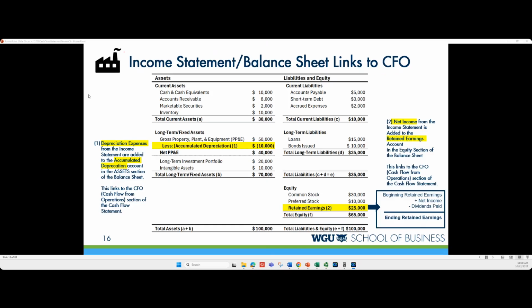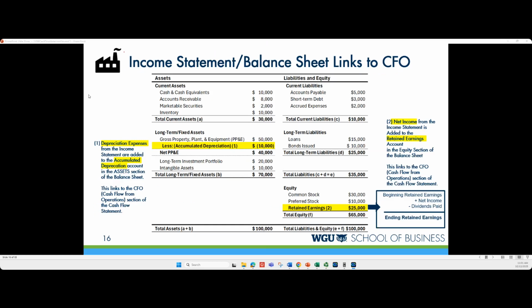So basically, if we take the true original value of the assets, the gross PPE, and then we take out the accumulated depreciation, that tells us our net PPE, which is the book value of our assets. But those depreciation expenses come back to the left-hand side of the balance sheet because a balance sheet has to balance. Because we've taken those expenses out of our income statement, that ultimately shows up on the right side of the balance sheet because our depreciation expenses have been taken out before we get net income.